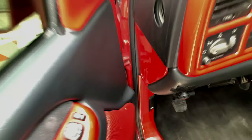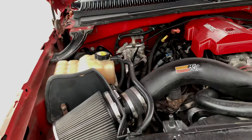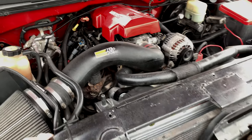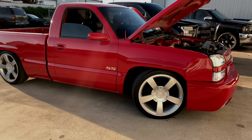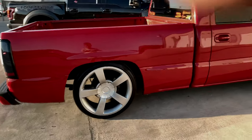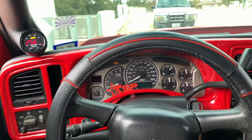Show you the engine bay real quick. It's nothing special. It's probably pretty dirty in here, but for those of you who want to see, got a little bit of paint match accents. 4-inch intake from K&N, LS3 style heads. It's got a two-step tune also. I'll throw in a clip of that. Tuner also did a burble tune for around like 3,000 RPM, so.